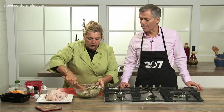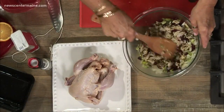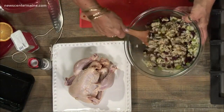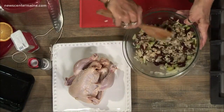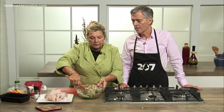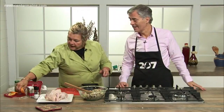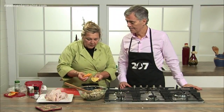Now we're just going to stir that up a bit. As you can see, that would be enough for four or five — I used a little too much rice probably. That was two cups of cooked wild rice. You don't need that much because the bird is small, so there's not a lot of room in there. I just take some orange slices and put them right in the bottom of the pan, then put the hen in.